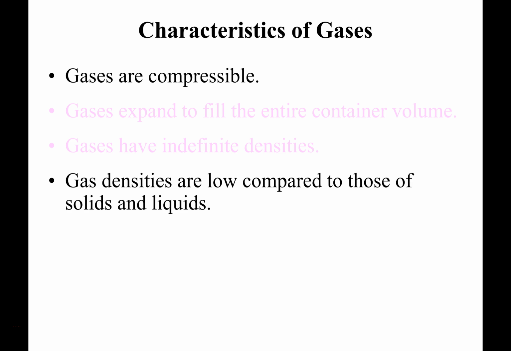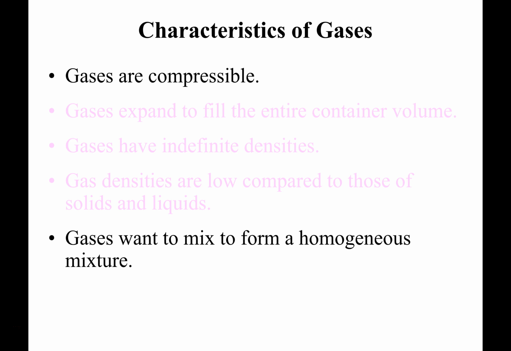Gases have relatively low densities. Makes sense. They have a lot of space between their particles compared to liquids and solids. Gases want to mix to form a homogeneous mixture. So I could take this box A and this box B and make a little conduit between the two. And if I give enough time, kinetic motion, the motion of those gas particles, the A and the B would intermingle. Okay. So they're team players. They are just wonderful little particles.